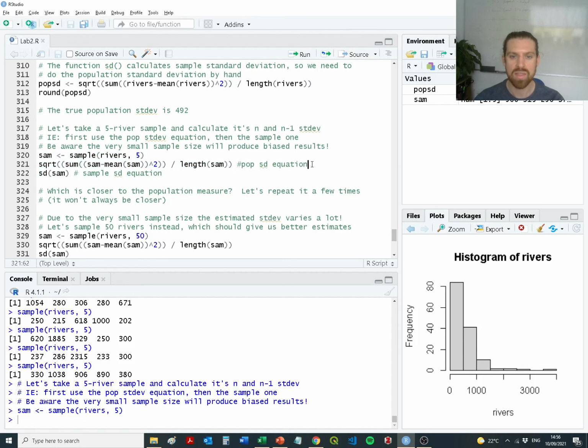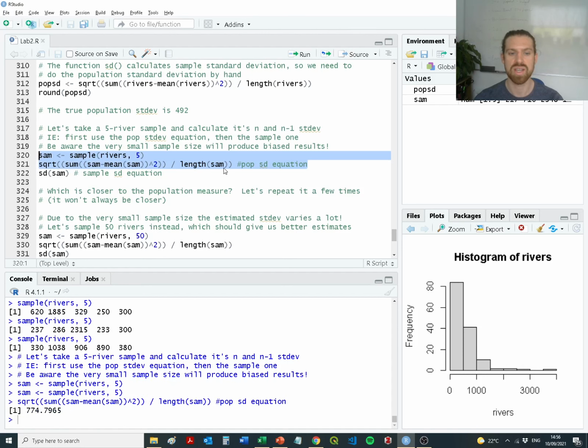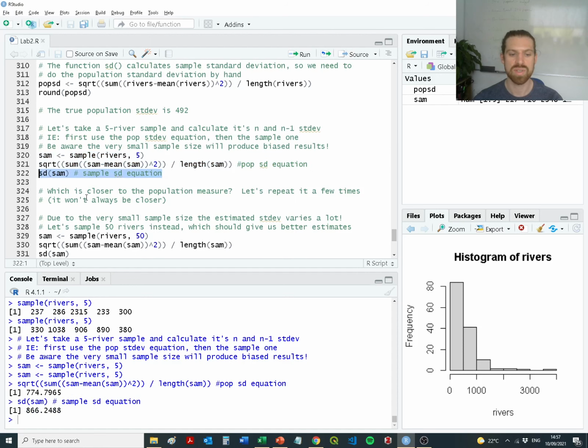Sorry, we can get the population standard deviation here, which is 774.7965, and we can get the sample standard deviation, which is 866. So these are quite a long way off where we need to be, because we've only taken 5 samples. Basically, the small sample size is producing very biased results at the moment.